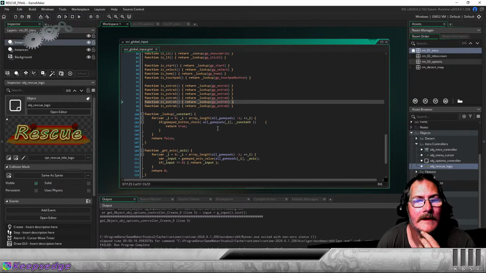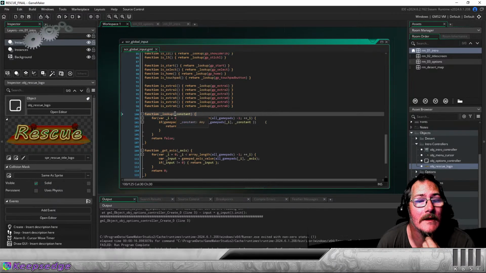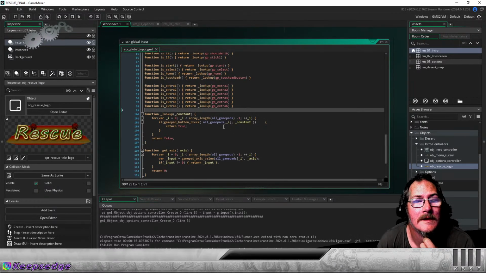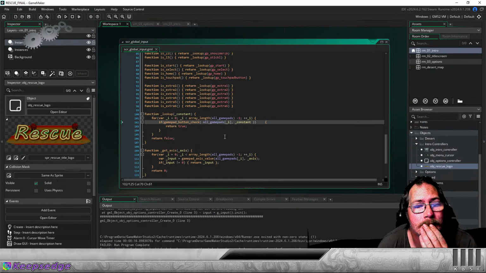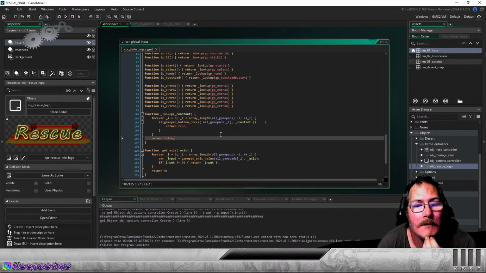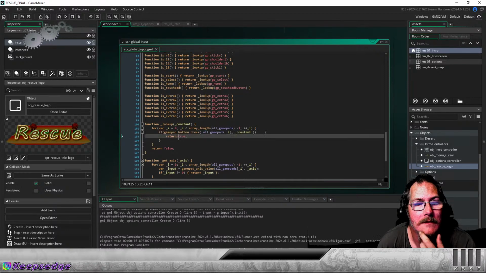It looks through all the possibly connected gamepads for a single button press that's defined by the argument fed to the function. I don't see why this would fail, or why this would throw a false positive.